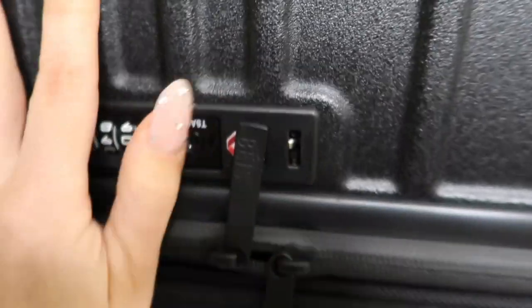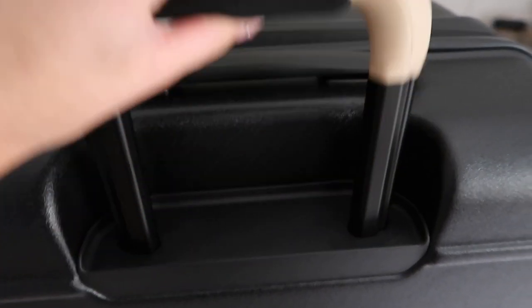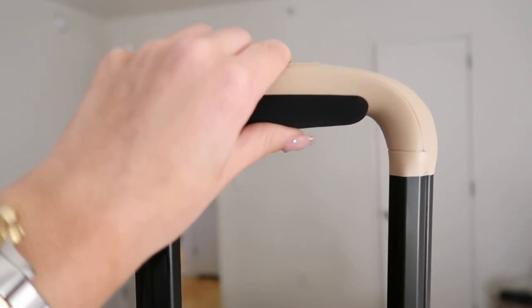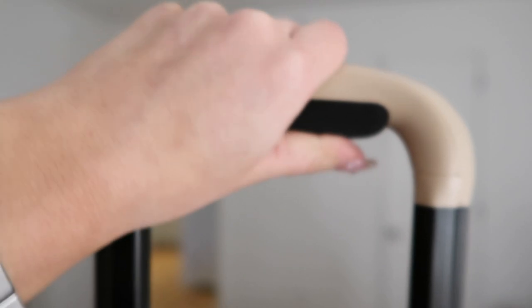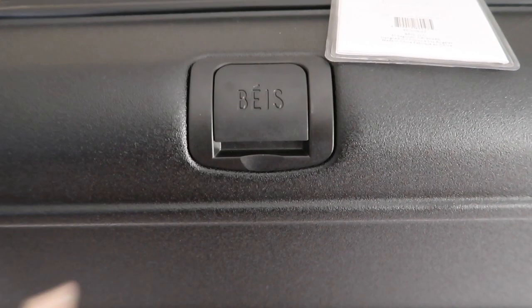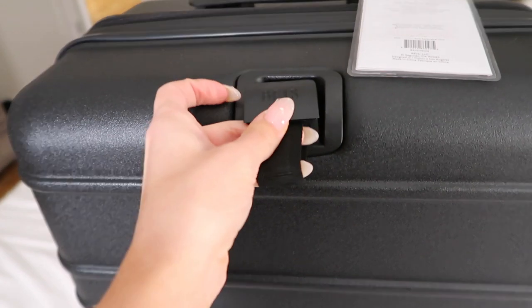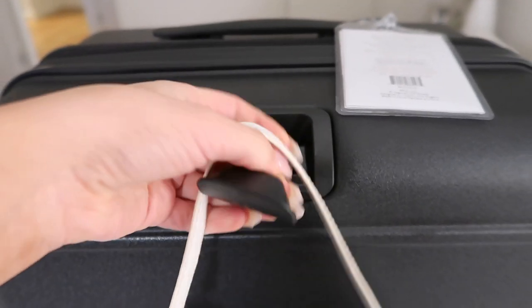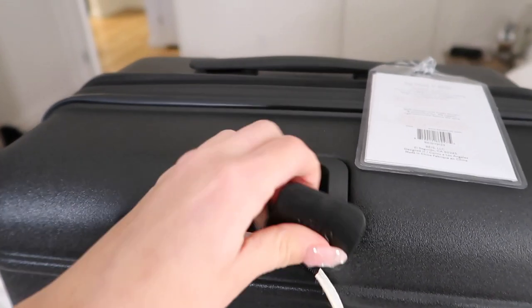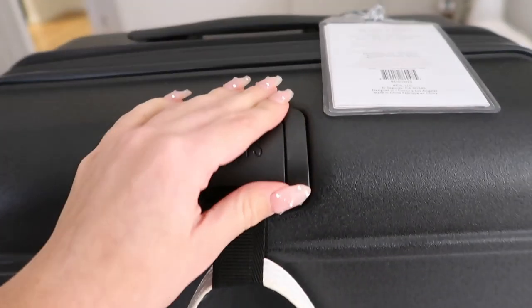Another really great feature is the handle. Even though the bag is black the handle is beige, which is really cute. It has this foam memory pad grip so that when you're carrying the suitcase and walking around with it it's not going to be uncomfortable — I really appreciate that detail. Lastly from the front it has this little clip that basically pulls out and you can hook a purse or a bag onto it, then clip it back and it'll hold your bag right there so you don't have to carry multiple bags in one arm. It's carrying my purse, which is super convenient and it's secured in.